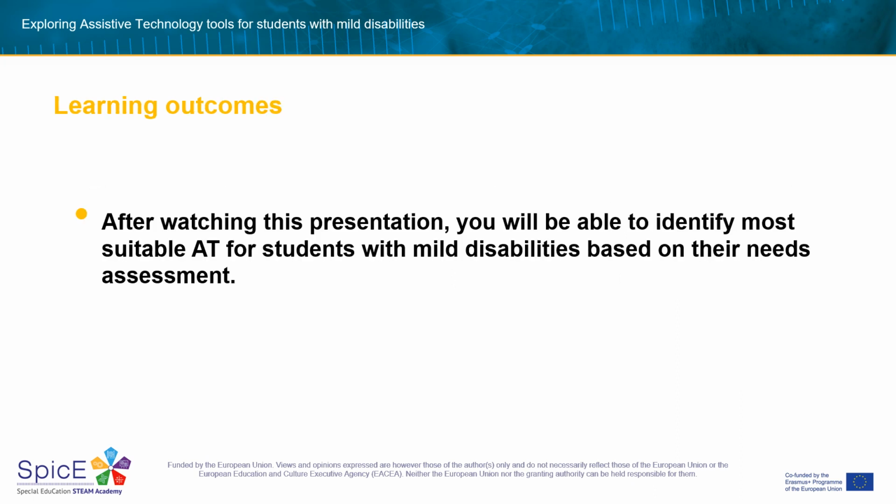After watching this presentation, you will be able to identify the most suitable assistive technology for students with mild disabilities based on their needs assessment. Throughout this presentation, we'll delve into identifying student needs, learn how to recognize common challenges faced by students with mild disabilities and how assistive technology can address them, and promoting successful use, learn best practices for supporting students in utilizing assistive technology tools effectively and confidently.